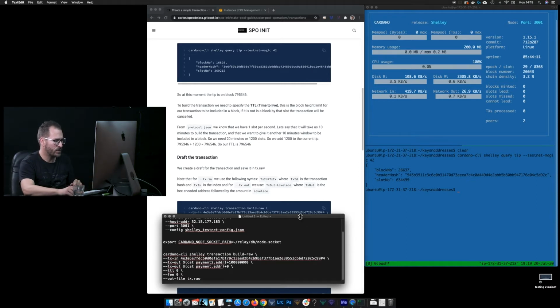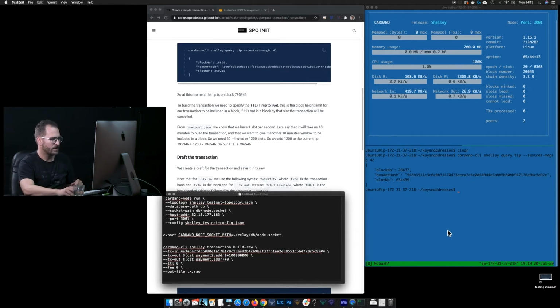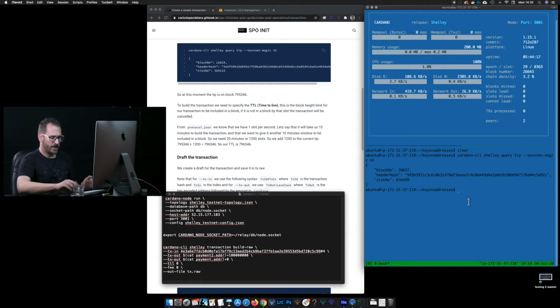And I wonder if you already know which tweaks I need to make here. And of course, this address is not valid. This is not the UTXO from which I am going to send the funds. So I need to query my balance again so that I can have my balance and my UTXO hash.